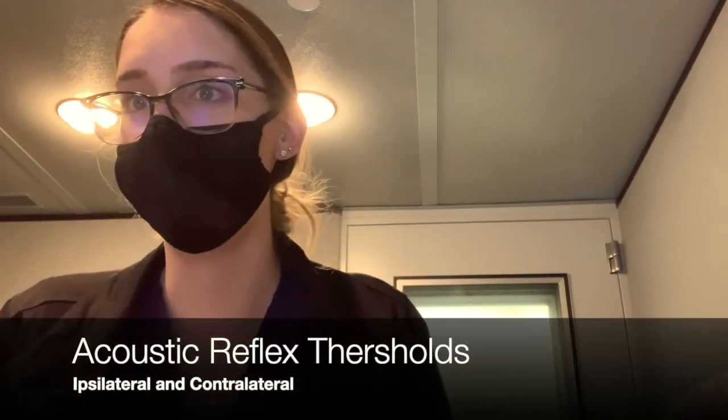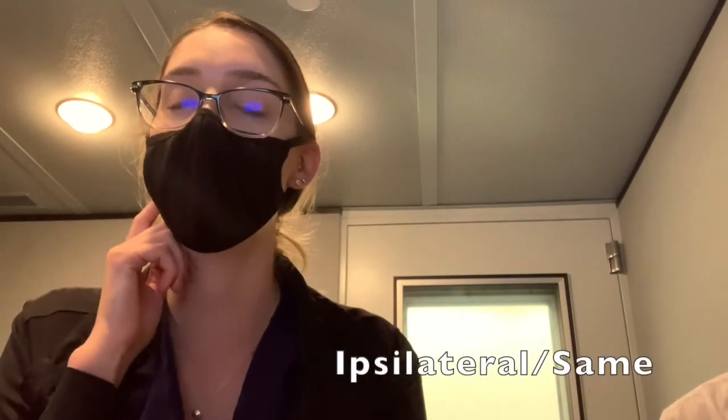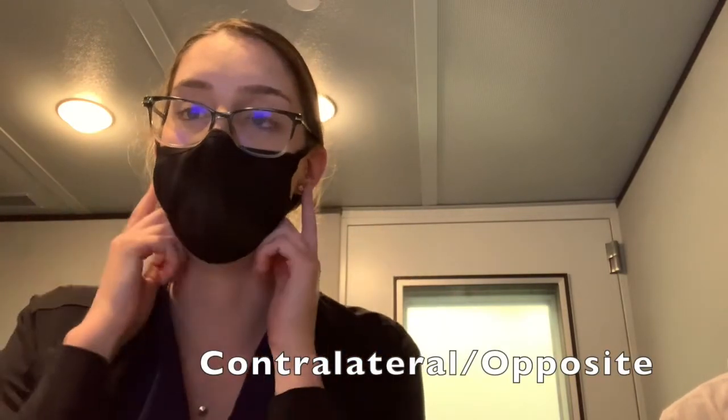All right, so once you've completed tympanometry, you're going to want to move on to acoustic reflex thresholds. Acoustic reflex thresholds test your auditory pathway further, and you can do it in the ipsilateral ear, or same ear, or with contralateral ears, or both ears. So this reflex system can track how well the sound is being transmitted throughout the nerves and make sure that it is functioning properly. It is done either with the probe and the stimulus presented in the same ear, or with the probe and stimulus presented in separate ears.